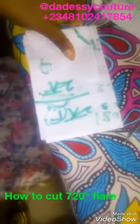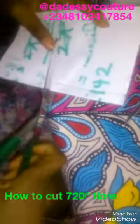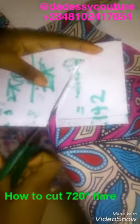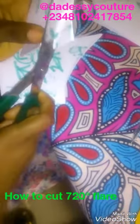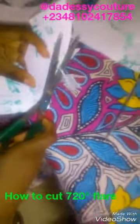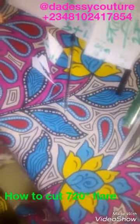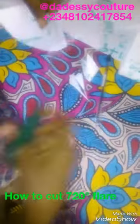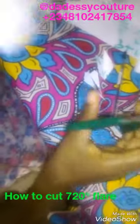You trace out like that, and then you cut. I'm sure you can see what I'm doing. And then you cut. So this would be for the back. I'm just using this. I don't want to repeat myself again. You've already done this yesterday. I'm just showing you how to calculate. So you open up. So this would be for the back. The back will be slightly wider because we added our zipper allowance to it. So you open up like this. This would be for the back.